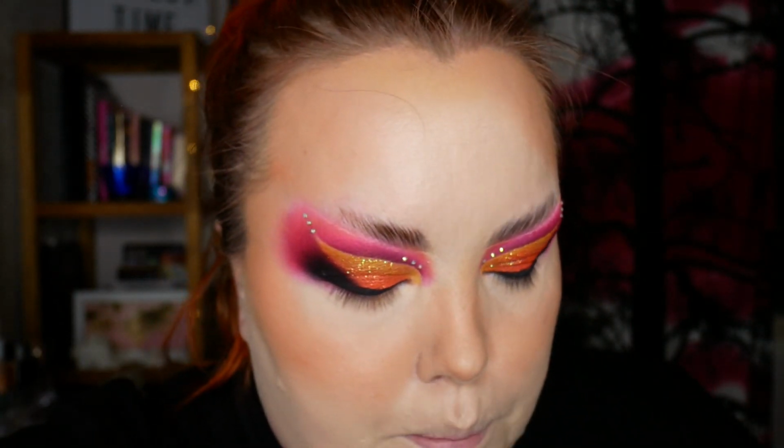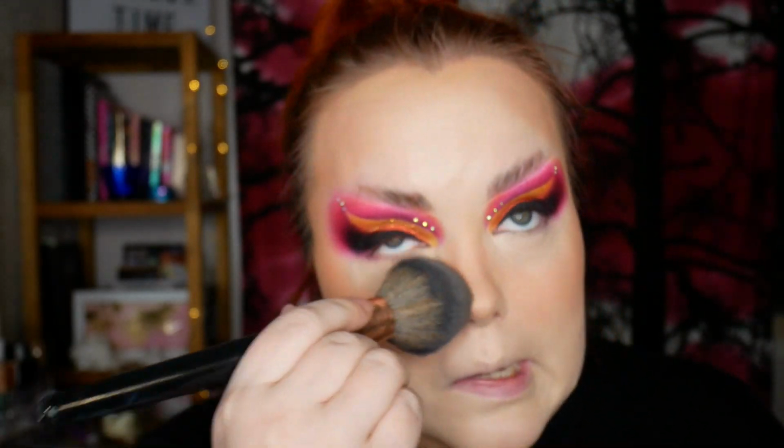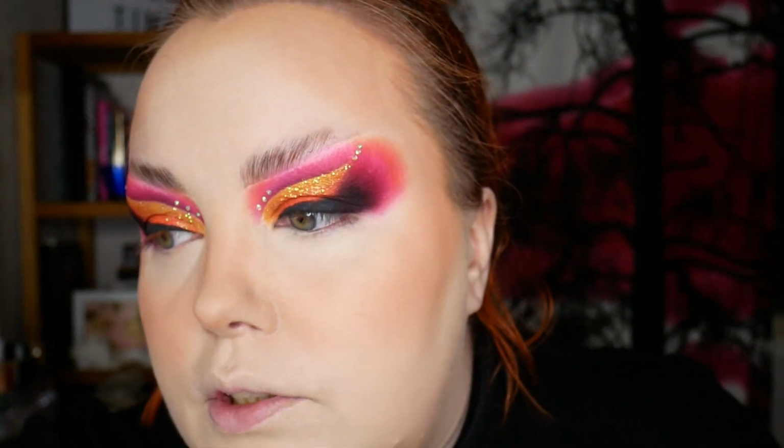Then I'm gonna take a bigger brush and pick up that powder. Work it really just here. Not that much, just set it so it's easier for me to blend powder products on it. If I was gonna just use cream products, I wouldn't set at all. And you can not set if you don't want to.